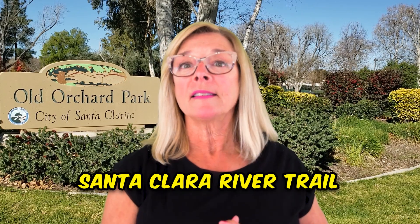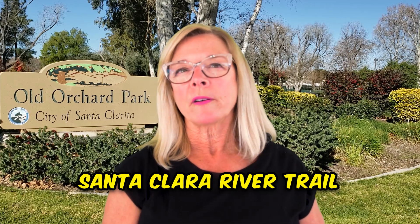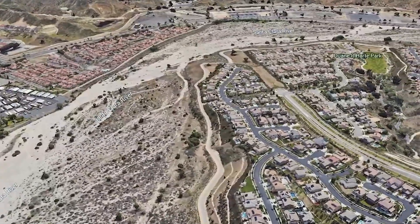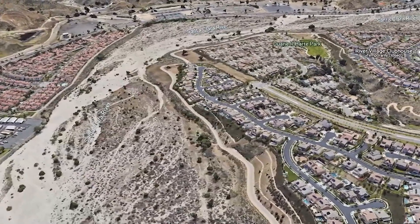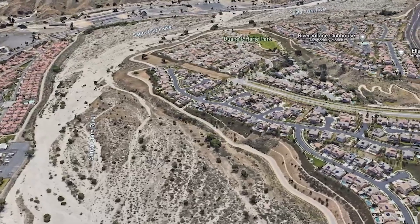Number six on my list is the Santa Clara River Trail. This isn't a park with a playground — it's more for walking and hiking, but there is an area to have a picnic after you come back from your adventure. The Santa Clara River Trail is an awesome multi-use trail spanning across Santa Clarita Valley, with around eight miles of east-west bike, pedestrian, and some equestrian trails that interconnect to other trails and paseos in Santa Clarita, including San Fransquito Creek Trail and South Fork Trail.